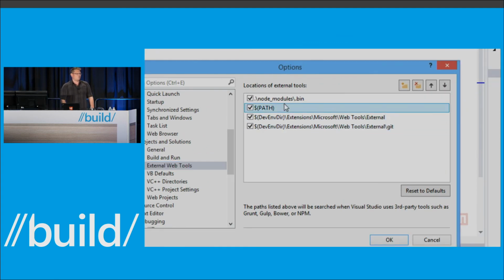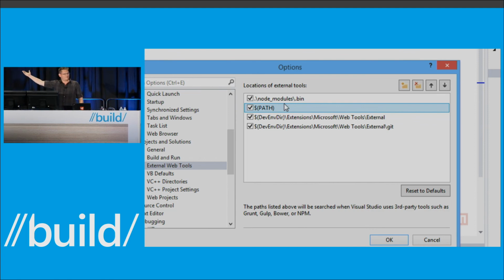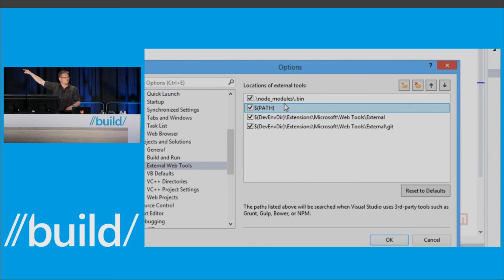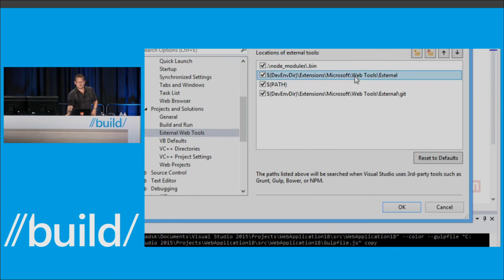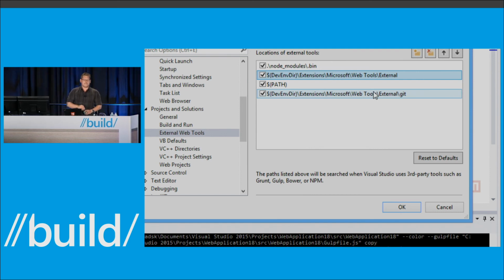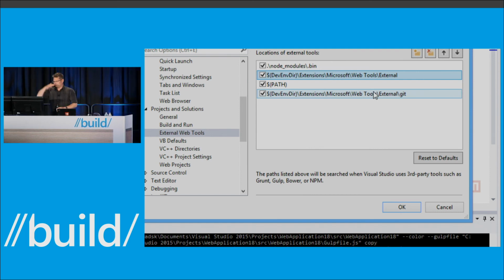And we can decide what path we want first. So what I've done is I'm using my own versions of Node.js because my global path is before the Visual Studio path. The default, restore default, is that we look in the Visual Studio first. So you can delete these, add new ones, and you're in control. Yep, you're in complete control.